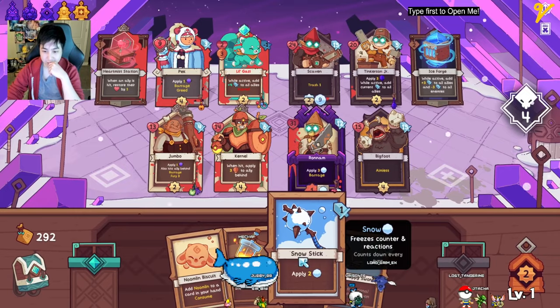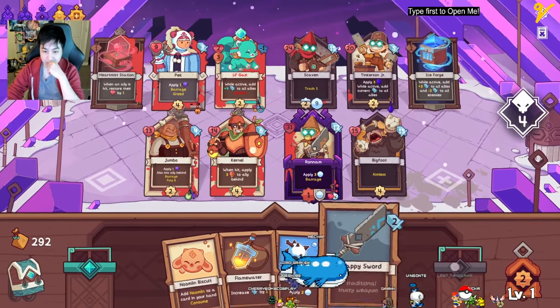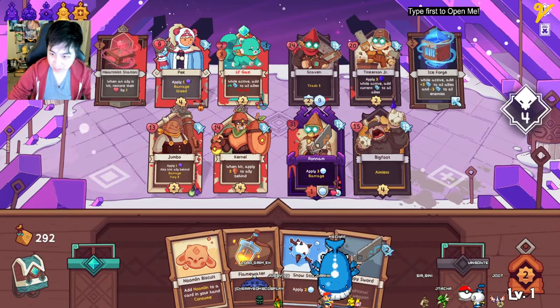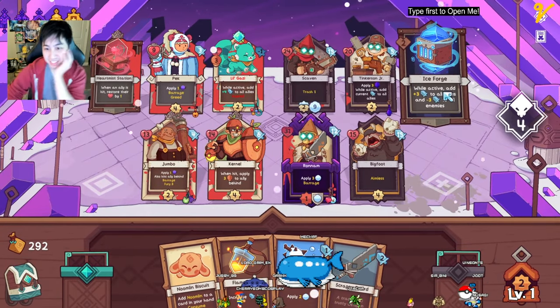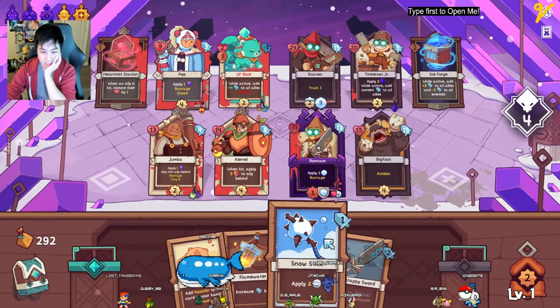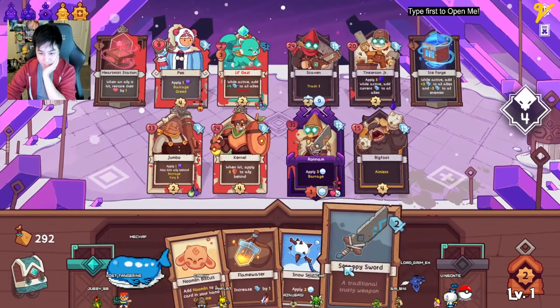I could try to freeze it for one turn, but that's not gonna... Shoot. If I freeze for... Oh, it's because of this thing. Okay, so if I freeze it for one turn, that's not gonna help the situation here. Yeah, because of this thing. It has two hits.